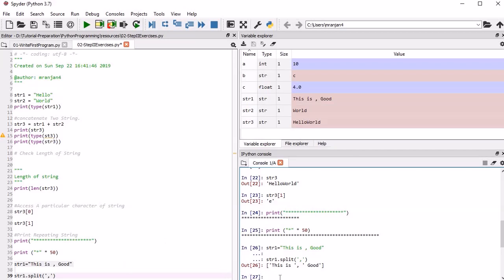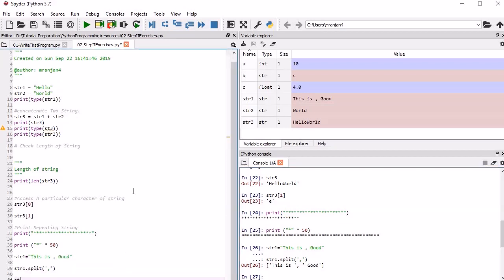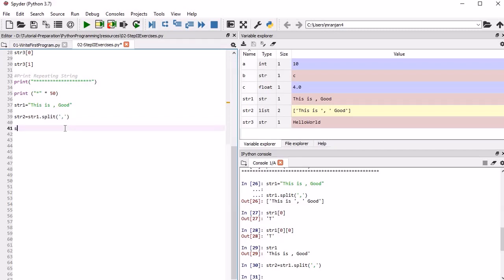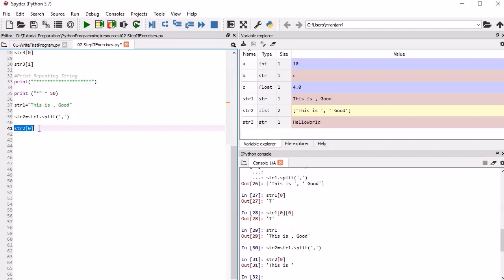Now if you access the first value, we will store this split value into a variable, str2, and then we will try to access it. What is in the 0th position of str2?